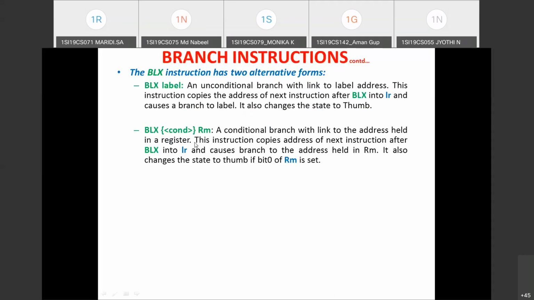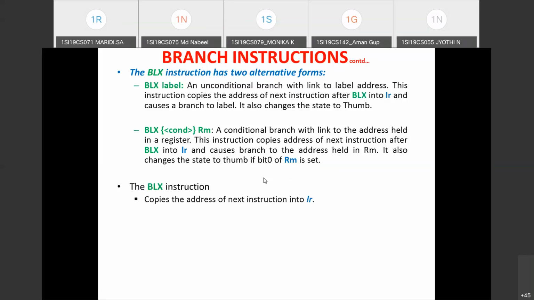If BLX with condition attribute and Rm is used, then only if the result of the AND operation between Rm and 1 is 1, it changes the state to thumb state. And this also copies the address of the next instruction, the return address, to the LR register. These two points are summarized in the next point.